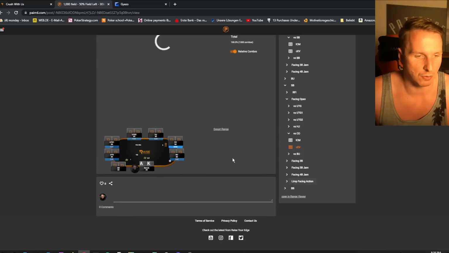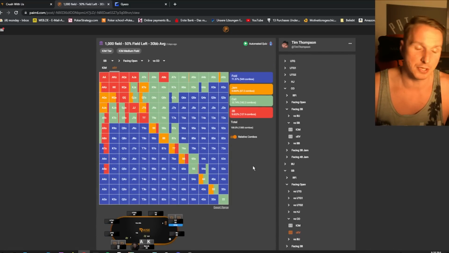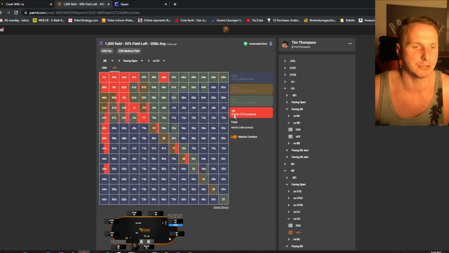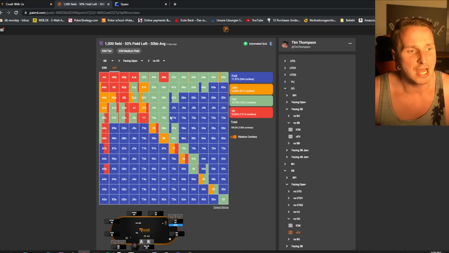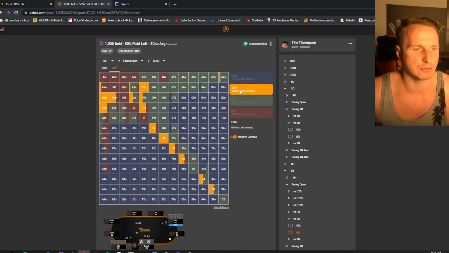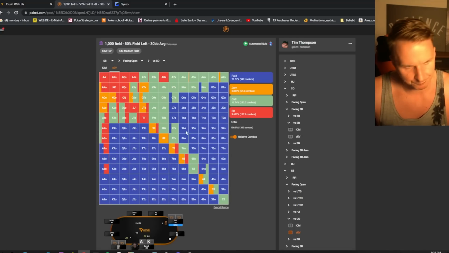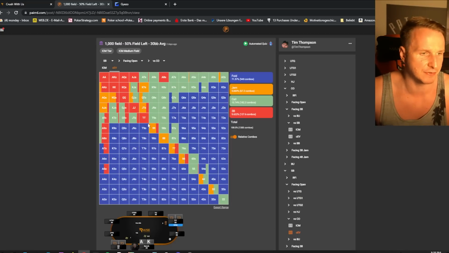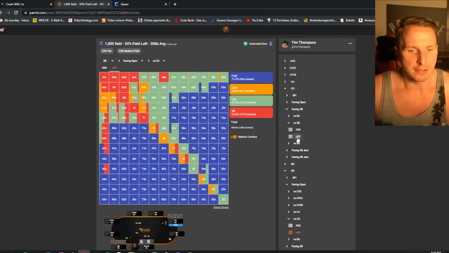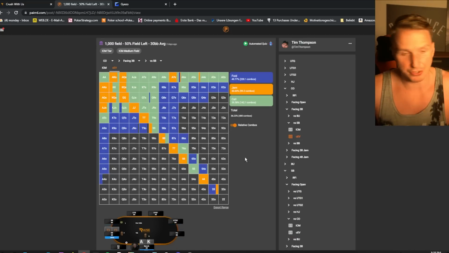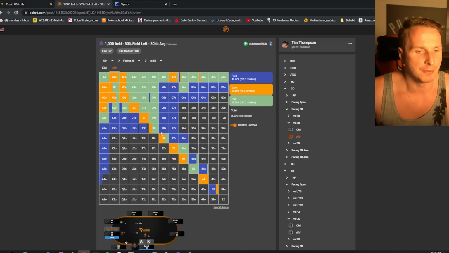Let's have a look at how the small blind is supposed to play this spot so we can keep that in mind for later on. He's supposed to 3-bet 9.6%. Not too many suited hands 3-betting. He's also jamming a lot of these orange hands and 3-betting a lot of these red marked hands. So if we go back, you can take a screenshot if that helps you.